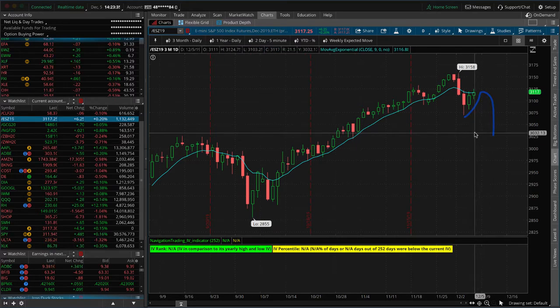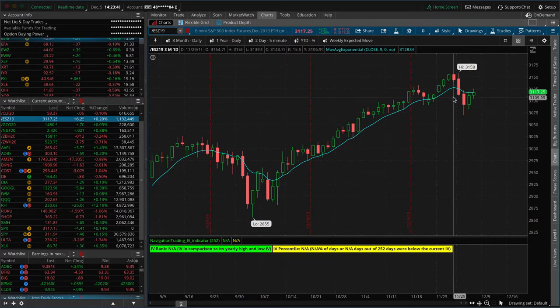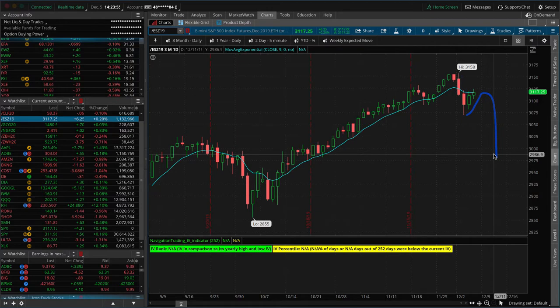Why do I think that? I like to look at situations where we've had a move in one direction, in this case this flush down, and we are now creeping back up and just looking for a rollover. No probabilities. This is more of just market awareness, from watching the markets for 20 years, and plays I like to make.